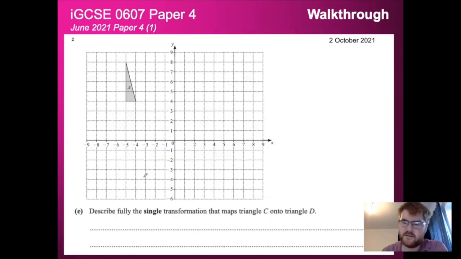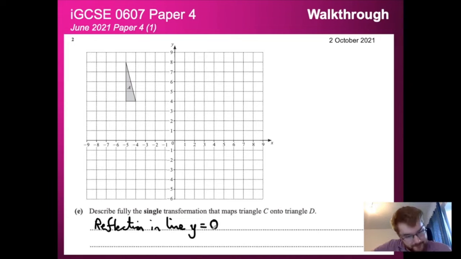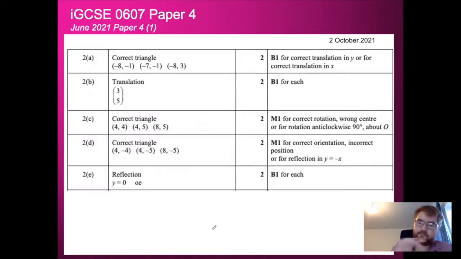So for this part, 2 marks, so 1 mark for reflection, and then 1 mark for the line we're going to reflect in, which is y equals 0. Again, this question would have been so much easier for myself if I had some tracing paper, but if you want to work this out without tracing paper, this is the way to go. Right, check your answers, so you can have a look through exactly what I've done. So this comes directly from the Cambridge exam board, so you can check the calculations I've done.